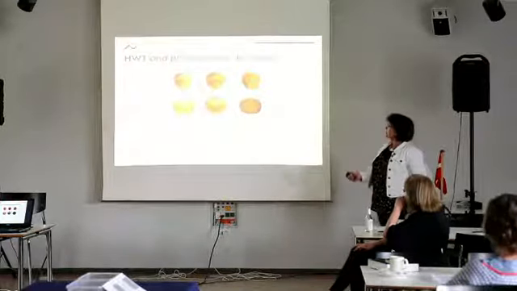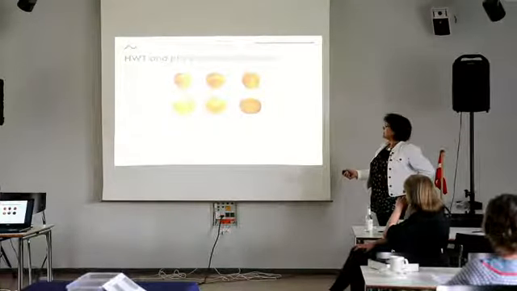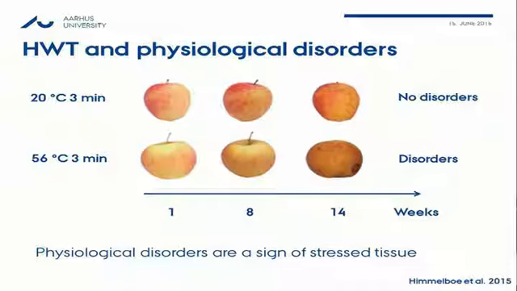Now, when we come to physiological disorders, that was really our interest. When are we getting the physiological disorders? I will say we have to wait 14 weeks, or about 8 weeks we could start to see something, and that's a really long time to wait. So we wanted to know this earlier. And you can't see anything when you treat, it's impossible. We wanted to know if there are physiological disorders, because they are a sign of stressed tissue. So it's very important that we don't stress the tissue too much. A little bit of stress is good, but not too much.